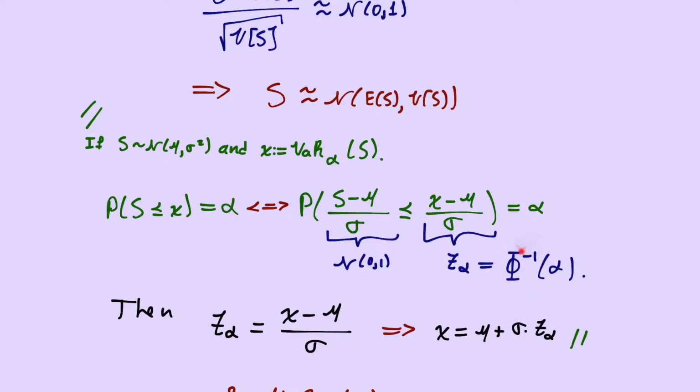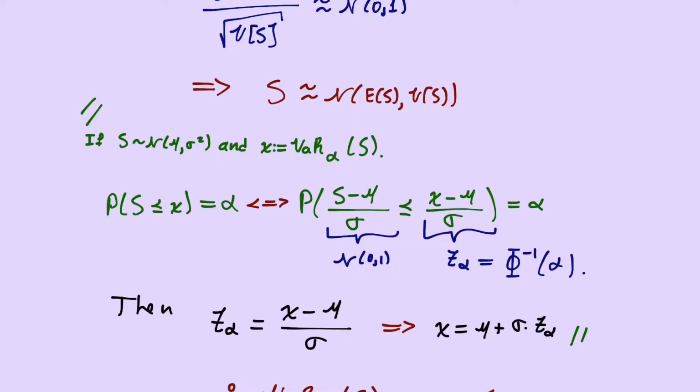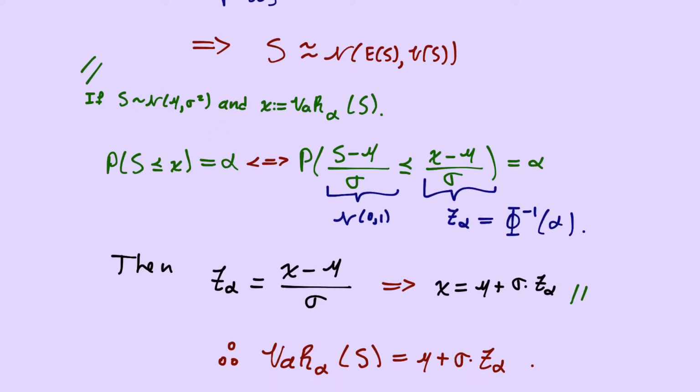Okay, and these are the values that we can get in the tables, or for example in computer programs, for the standard normal distribution. It's very common to have these values in a table. So if this was the case, this number c sub alpha would have to be equal to this one. So we get this equation, and if we want to get the VaR, not of this random variable but of the S random variable, we can just leave the little x alone, and we get that the VaR of S would have to be equal to mu plus sigma times this value.